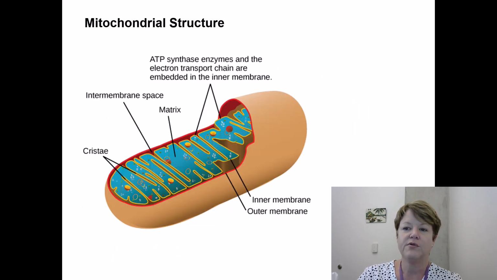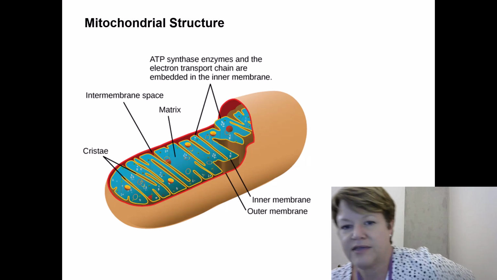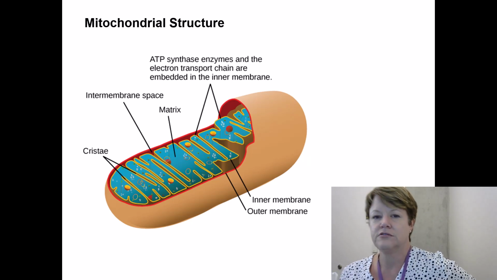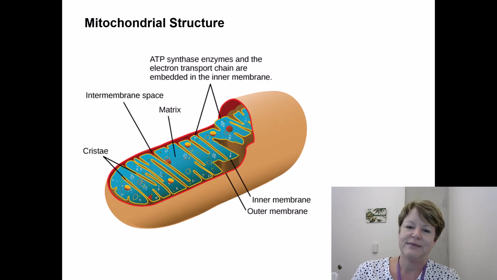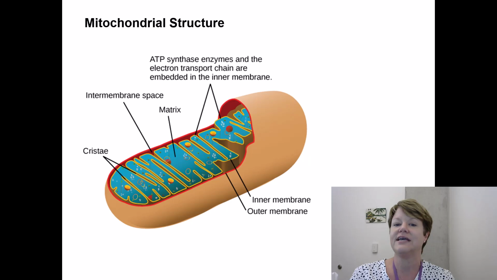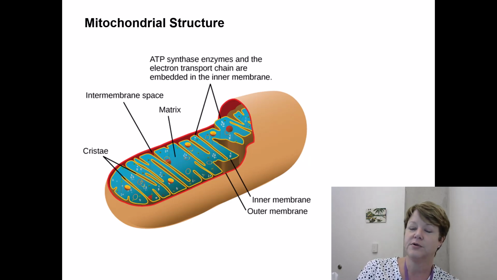Before we do that, we want to look at the structure of the mitochondrion because the mitochondrion is the site of cellular respiration. I emphasized that earlier in the course. We don't want to hang on to the powerhouse of the cell anymore. I mean, that's okay, but in college we say the site of cellular respiration. Some of the cellular respiration happens actually in the cytoplasm, and all cells have cytoplasm. So some parts of respiration all cells can do.